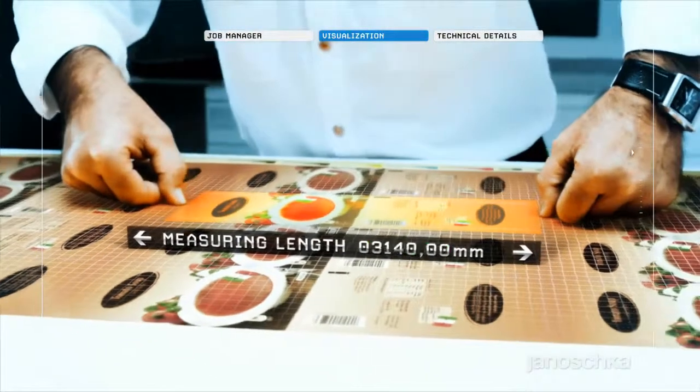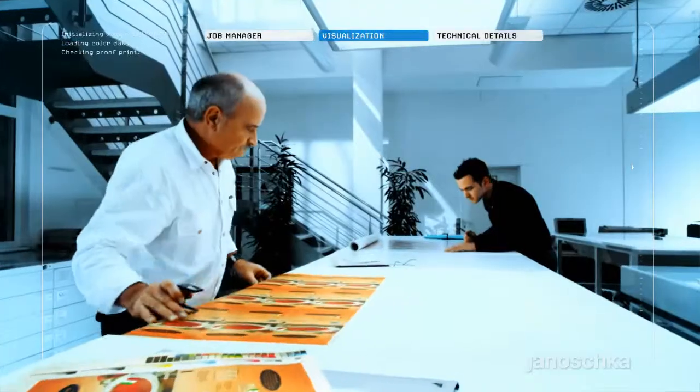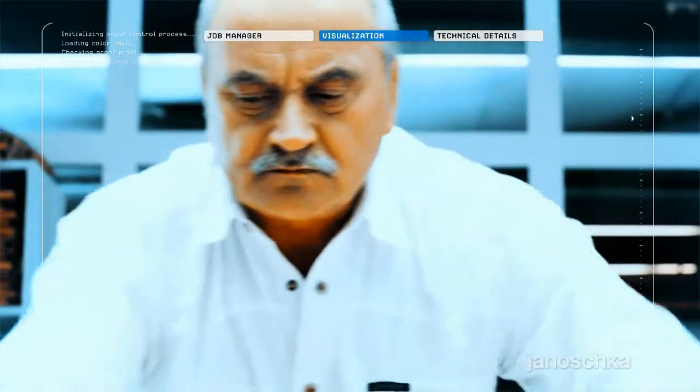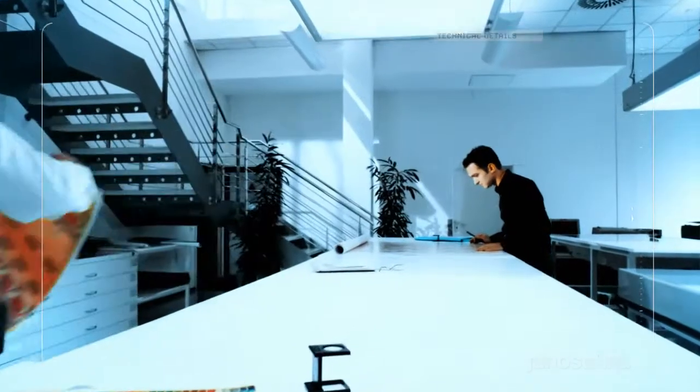Standardized production technologies and consistent quality standards over the entire Janoschka global network allow at any time the exchange of capacity and hence shorter lead times.